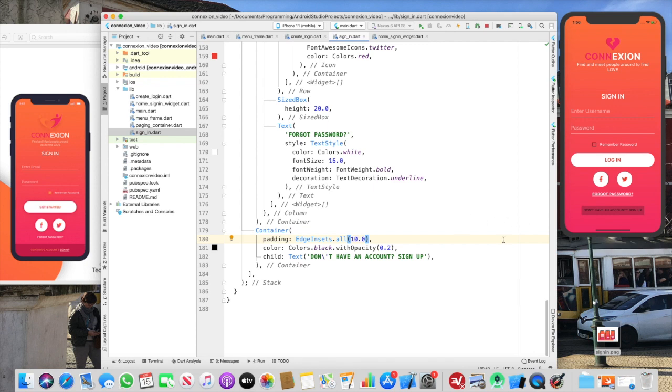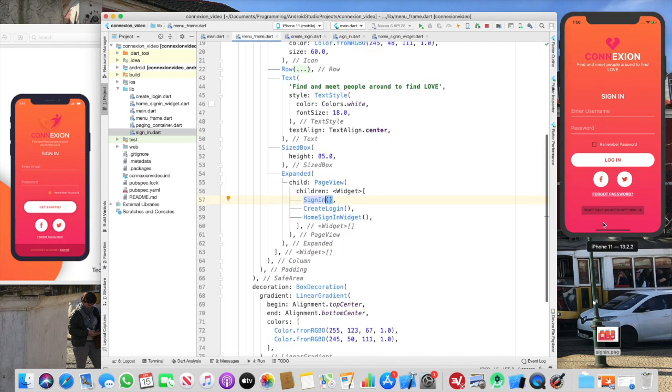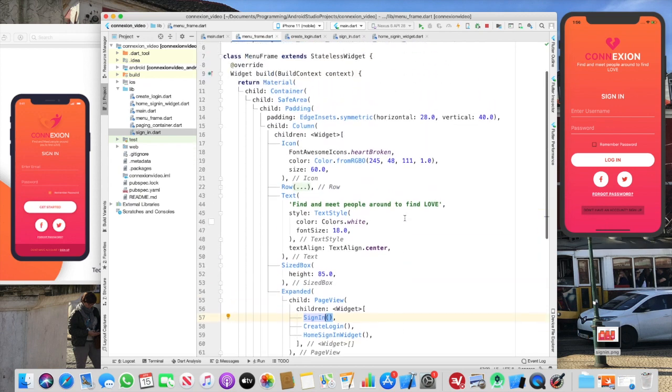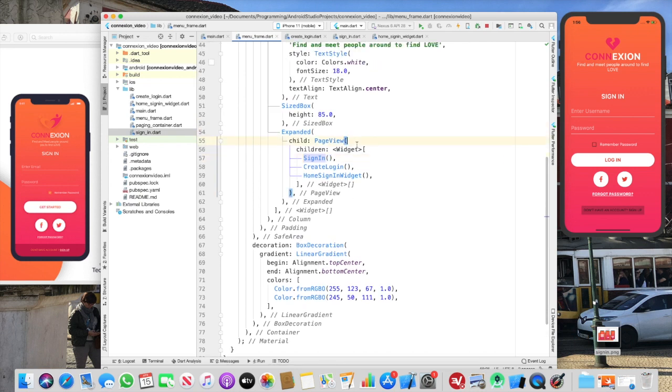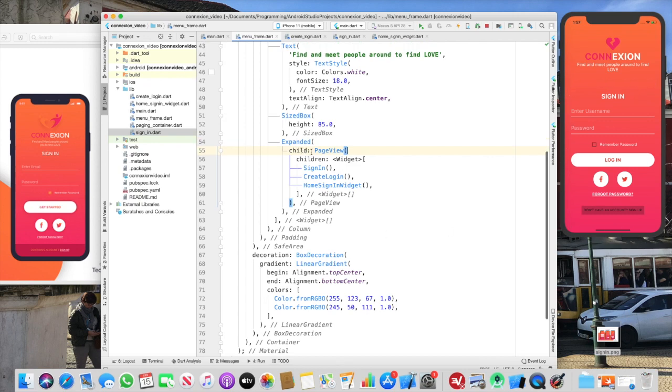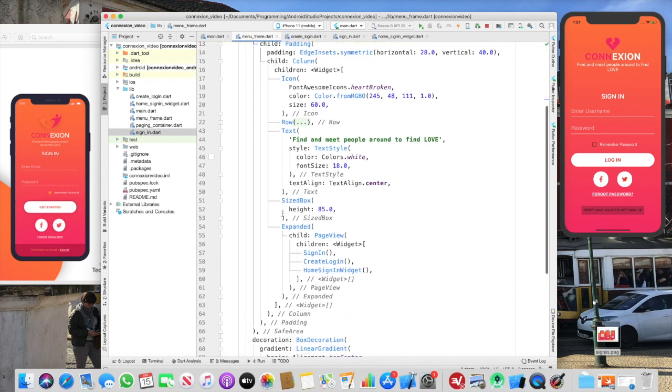You know, we've actually got a bigger problem here because this is inside of our paging container, and if we look, our paging container does not actually extend outside of the safe area. So remember when I had, where's my page view? Actually, remember when I had just a purple screen? I'm not sure if you guys remember that anymore, but because this is all contained inside of this safe area, we're not actually going to be able to follow the design. So what do we have to do?